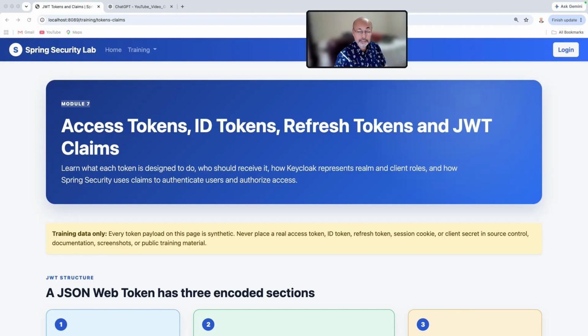What I mean is this content applies to Spring Boot, Java, .NET, C#, Node.js, Python, Go, whatever. No matter what application you develop, if you build a secure application using OAuth 2 and OIDC, this applies to all of them. So let's get started.